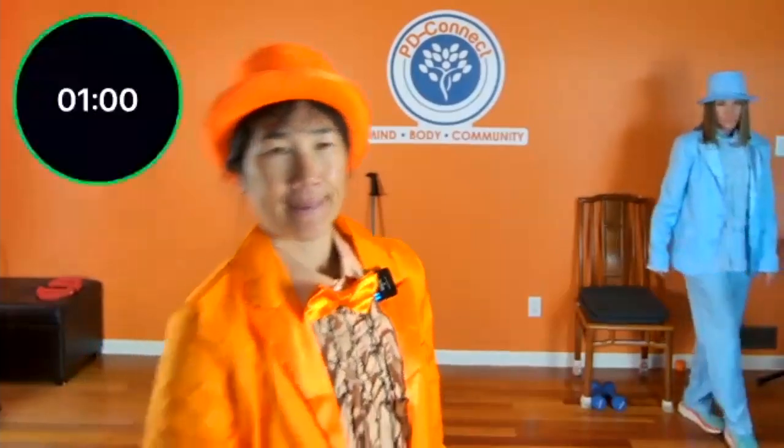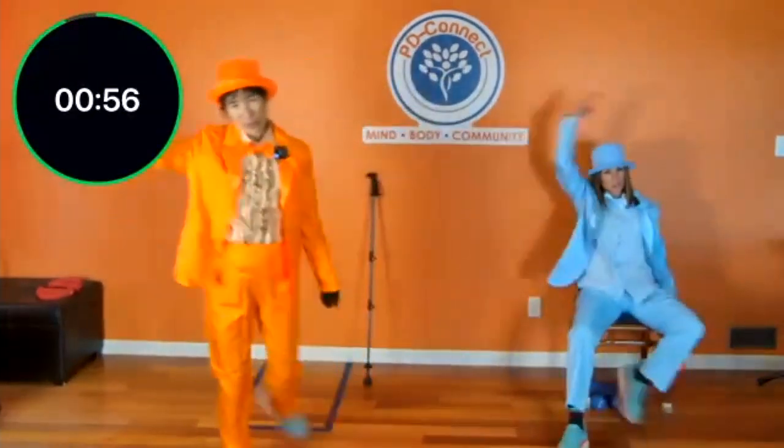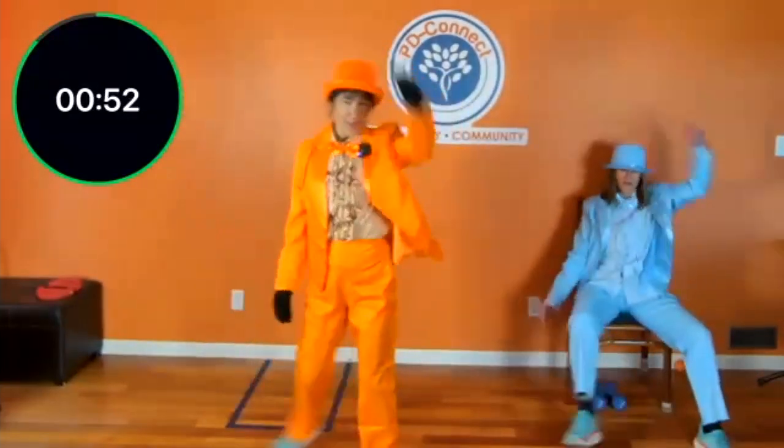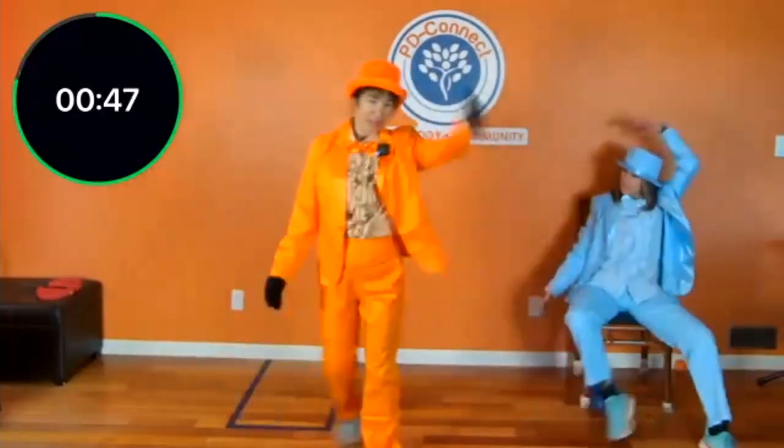We've got cross jacks happening right now. All right, you're going to go all the way up and over to try to touch your opposite ear. Touch your opposite ear.